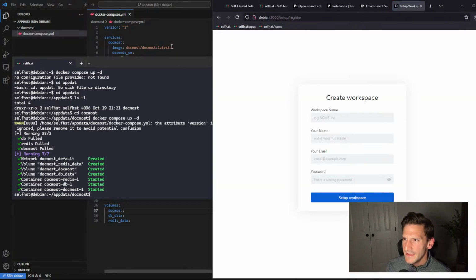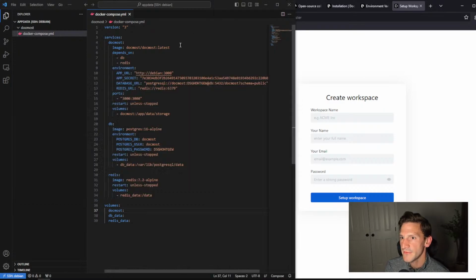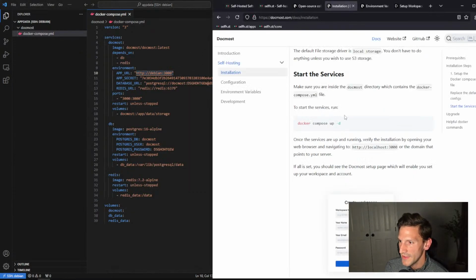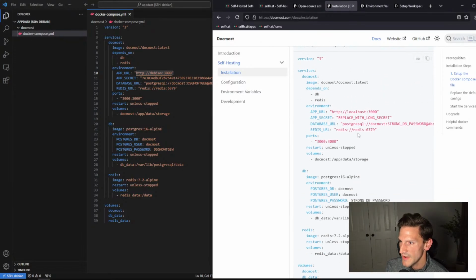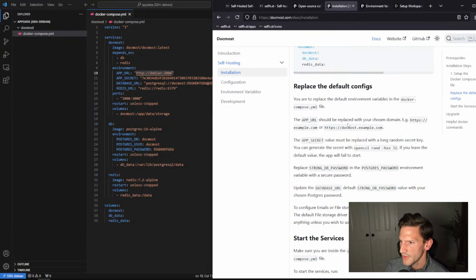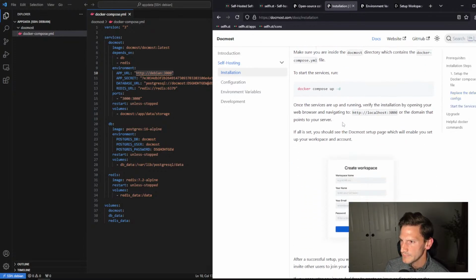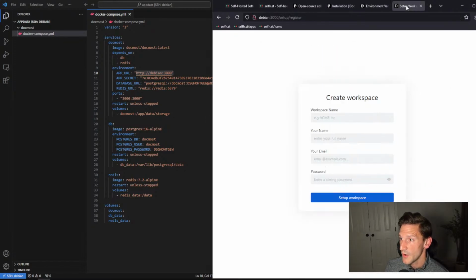Again, I think you can probably get there with either localhost or your server's internal IP address and 3000, even if you set your app URL as something different, only based on the fact that it looks like they're doing that in the documentation as well. If they followed their own compose file, oh no, they did use HTTP localhost. I thought they may have been using something like this in the compose file, but they didn't. So okay, perfect. So I am in.